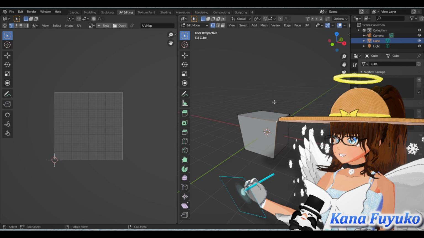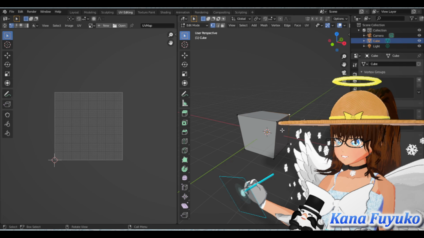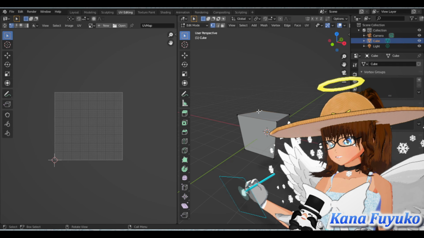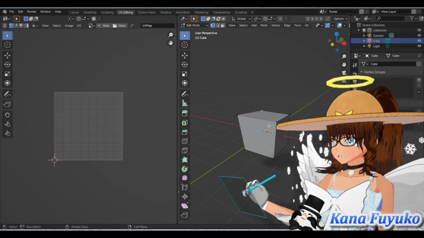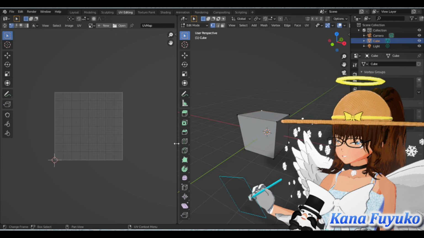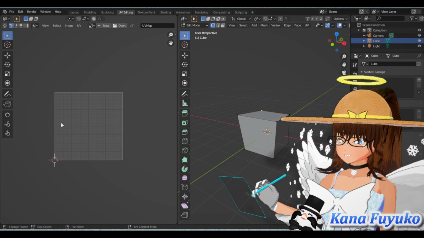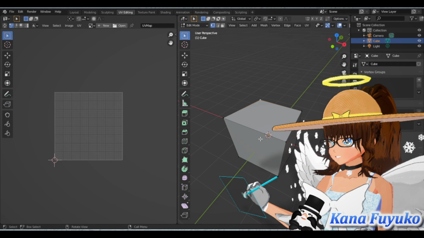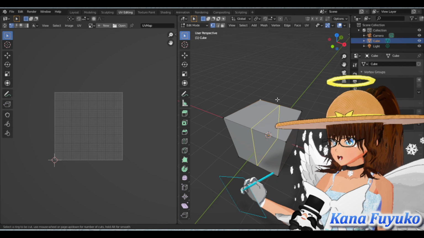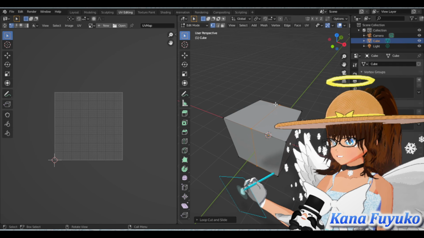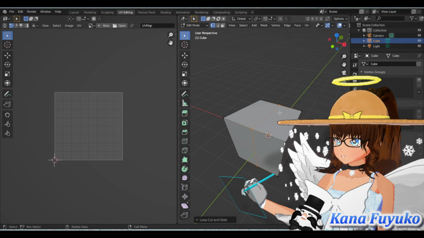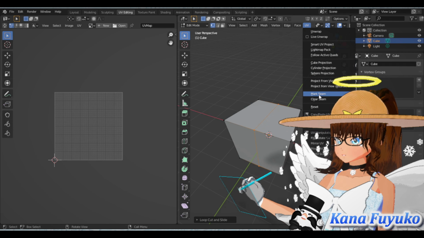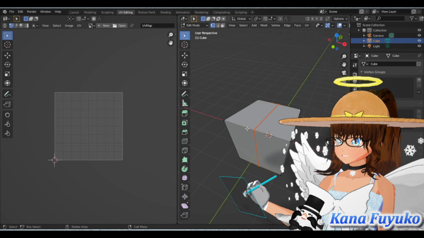We have edit mode. In edit mode you'll be starting your mapping, marking your seams, which is basically marking sections of the UV map, and then you'll eventually create a map which will be projected on the left side. I'll show you an example actually. So we're gonna quickly do Control R, and I'm going to left click and then right click to create that loop cut. I'm going to go into the small UV tab up here, click on Mark Seam, and you'll see this red line right here.